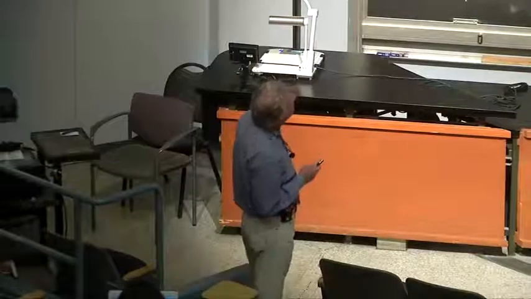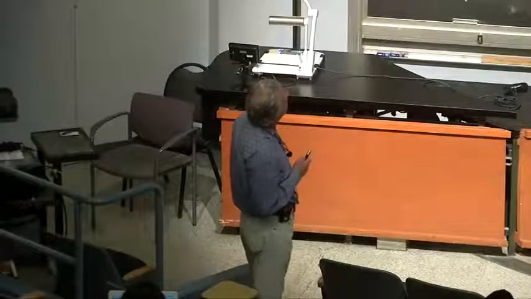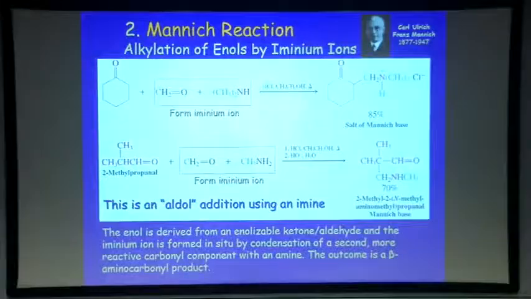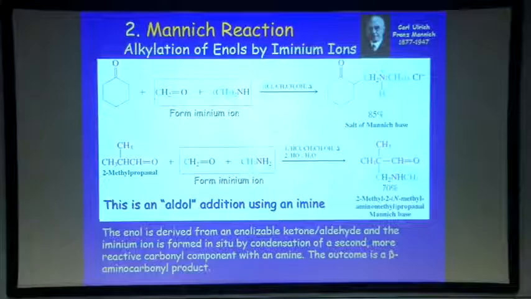So this was discovered by this guy here, Mannich, at the turn of the century. He lived until shortly after the war. It's called the Mannich reaction. And it, in essence, amounts to an aminomethylation of a ketone, where you're making a new bond, where you introduce a nitrogen and a new carbon next to an existing carbonyl function. And the setup is quite remarkable, actually. And it's remarkable this reaction works.